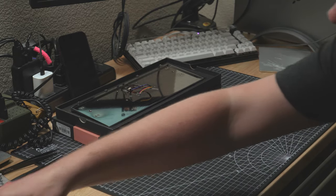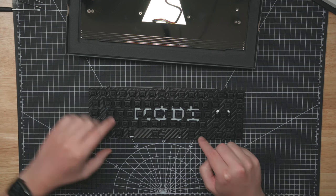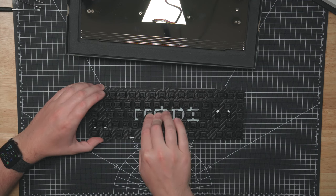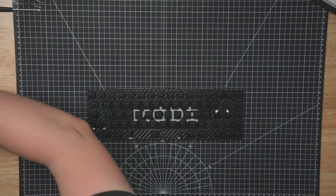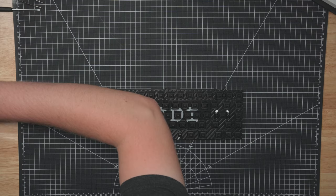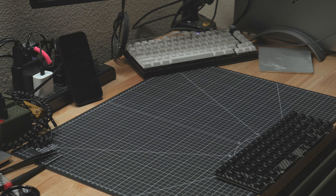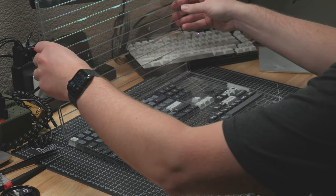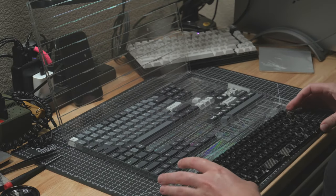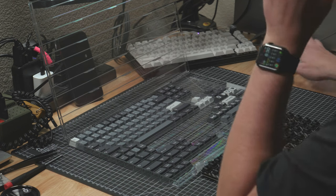All right, so now next up, it wants me to attach this to the top case. I think I'm actually gonna put my caps on first, so that way the PCB is as supported as possible when putting all that pressure on the plate. And PCB, the whole internals, I should say. So let me scooch that to the front of the workbench. Frame. That's excellent. There we go. Cool. I'm going to time lapse and or cut through this, and I'll be right back with you.